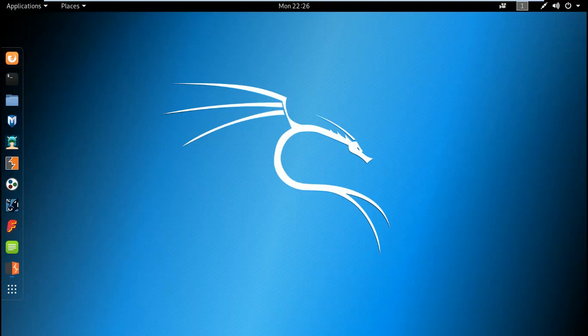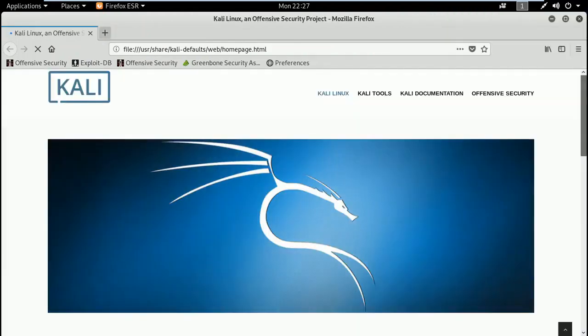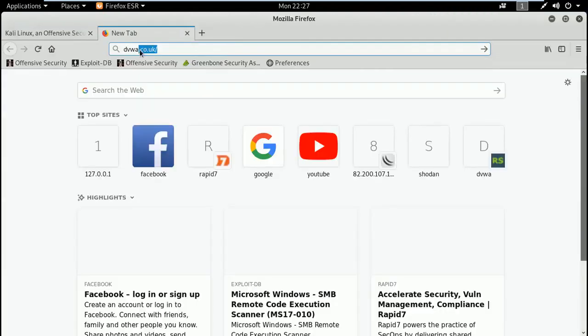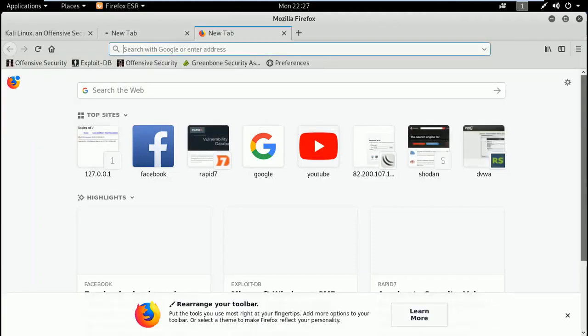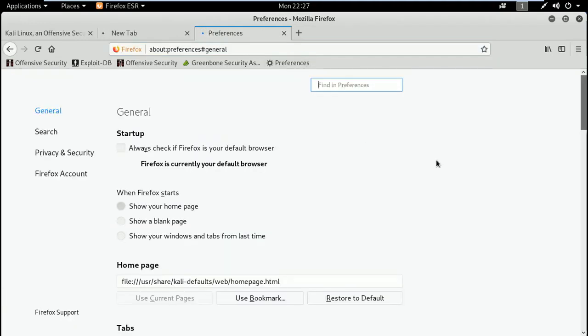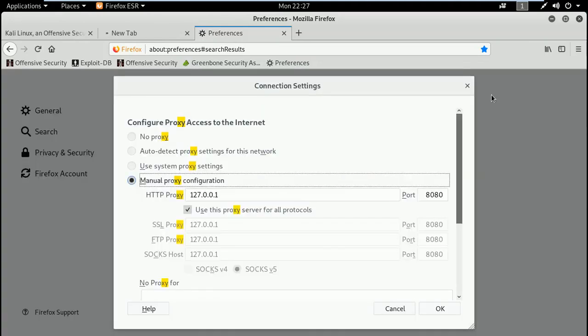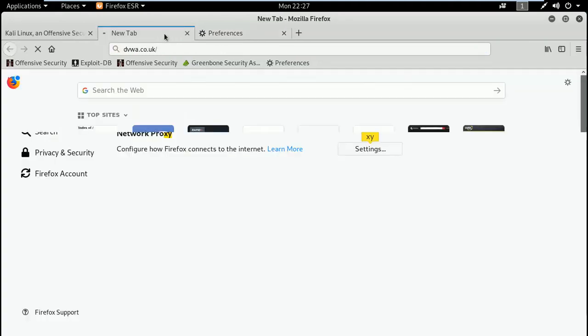First of all, you will have to download DVWA in Firefox in the Kali Linux machine, and I will provide you the link in the description. Let's go to dvwa.co.uk. Make sure that the proxy setting is correct for downloading. I think I have already shown you how to download that, so I will not disable it.